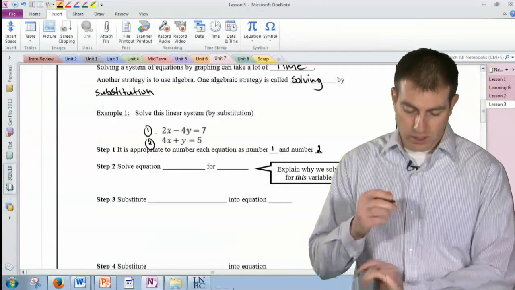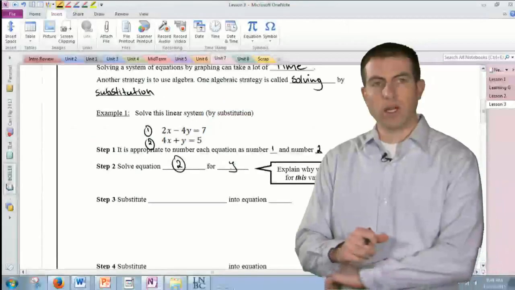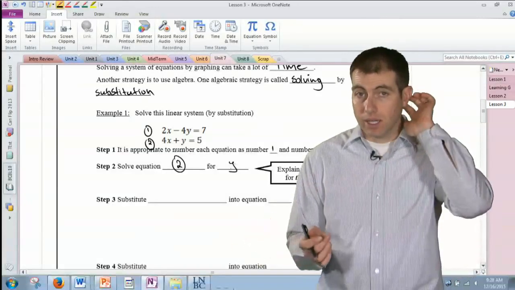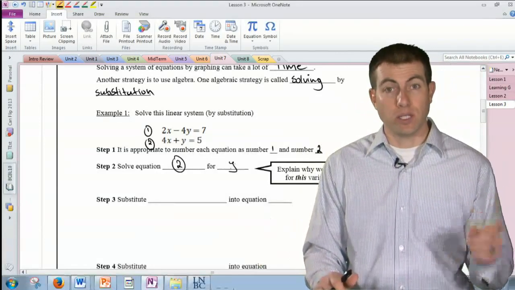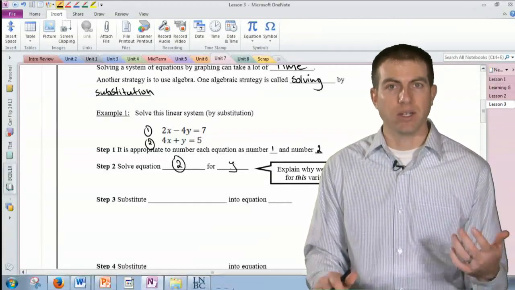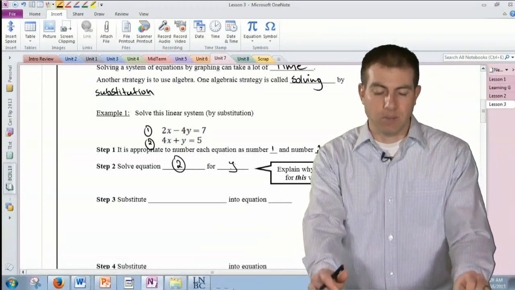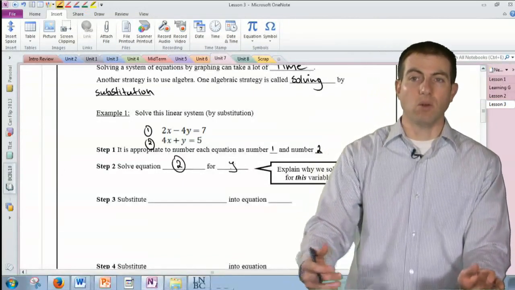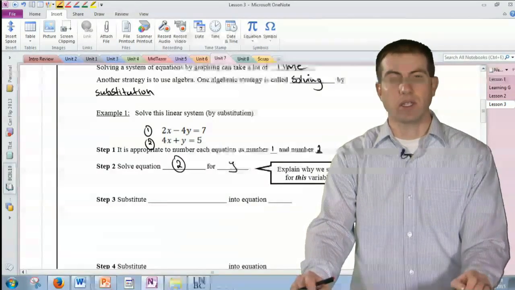We're going to solve equation 2 for y. What I mean by that is we're going to isolate y, get it by itself. We're going to get y equals something in equation 2. Now, why didn't I choose to do this for equation 1? And when I did select equation 2, why did I pick the variable y? Why didn't I pick x? Can anyone see what's maybe obvious there? If you think a couple steps ahead, or in terms of some algebra.